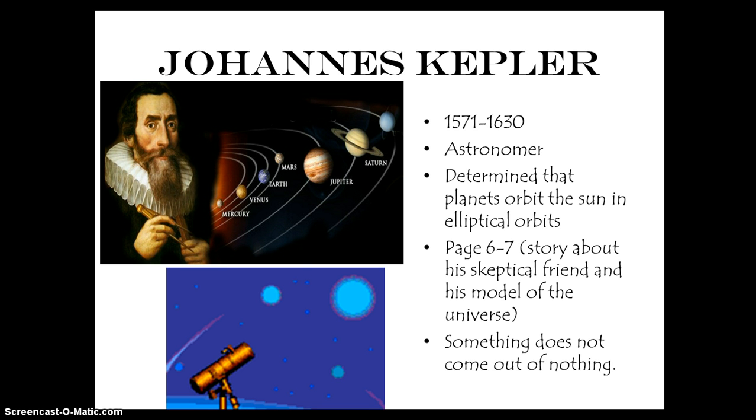And as it says on the page, his friend comes in and says, "Wow, that model is beautiful. Who built it?" And Kepler very flippantly said, "Oh, nobody built it. It built itself." And the friend, of course, doubts this. And then he says, "Well, my friend, how you say that this toy could not have made itself, but listen to yourself. This model is but a very weak imitation of this vast universe, which I think you said made itself." Something does not come out of nothing.